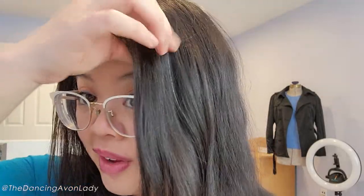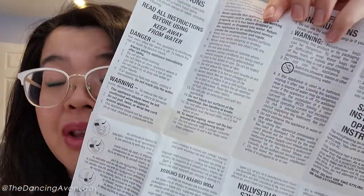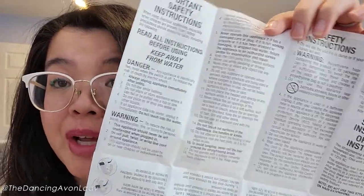So I washed my hair last night, so this is kind of like day one and a half hair. Oh wow, a beautiful white hair. Lovely. That's okay. We'll call it highlights. Can we say that? Sure, we're gonna say that. A lot of the safety precautions is a lot of common sense stuff, but if you do get this product, guys, make sure you do read it thoroughly. Ensure the hair is fully dry. Use a hairbrush to remove any tangles from the hair to get your hair parted ready for styling.